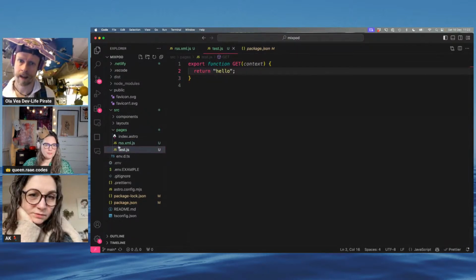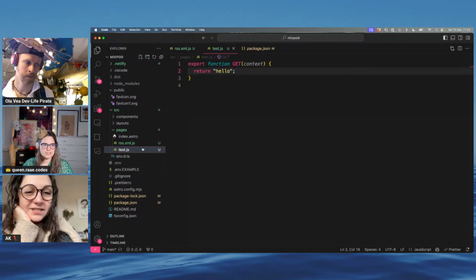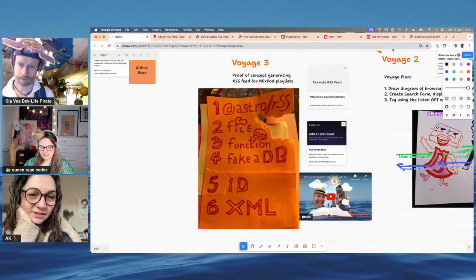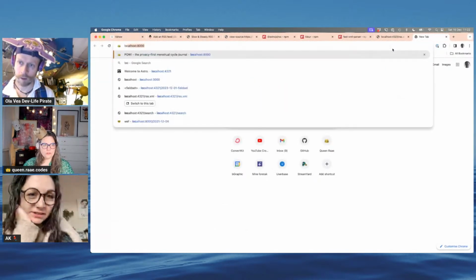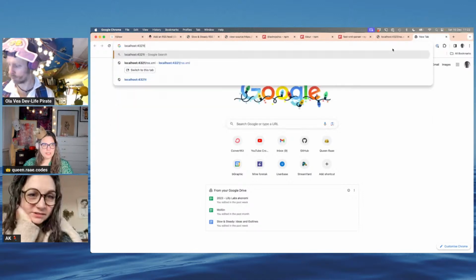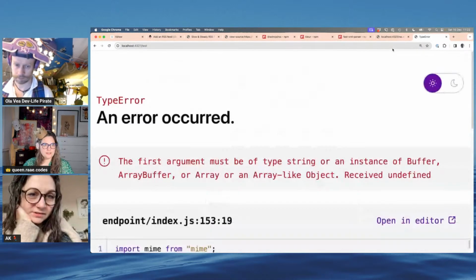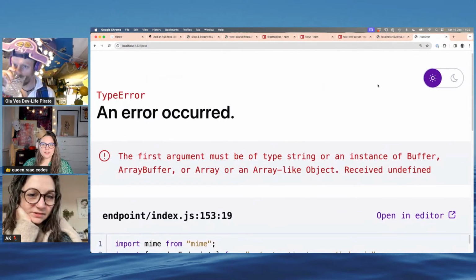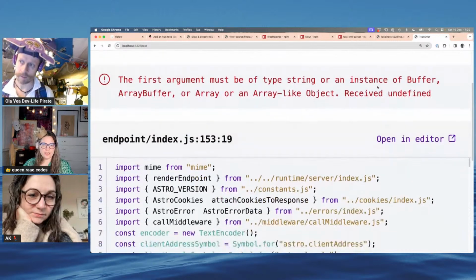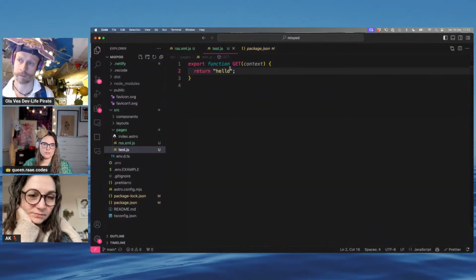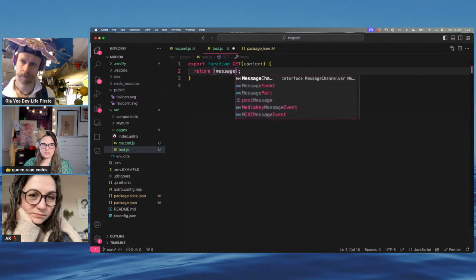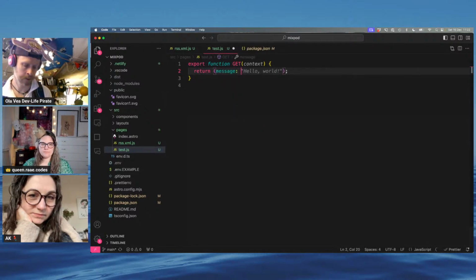I think this will become /test, and if we do a get call, let's say we do localhost and then test, it says it needs to be an instance of buffer, array buffer, or array-like object. Okay, so we need to return something proper, like a message. Let's see if that works.